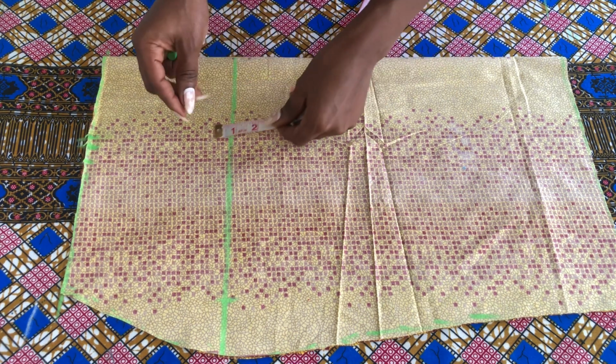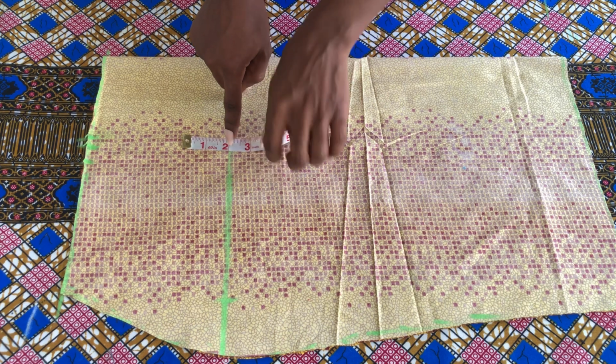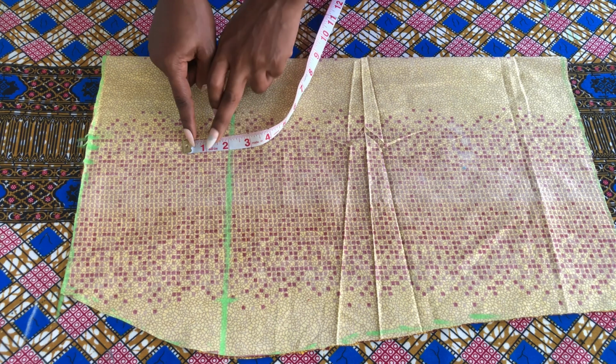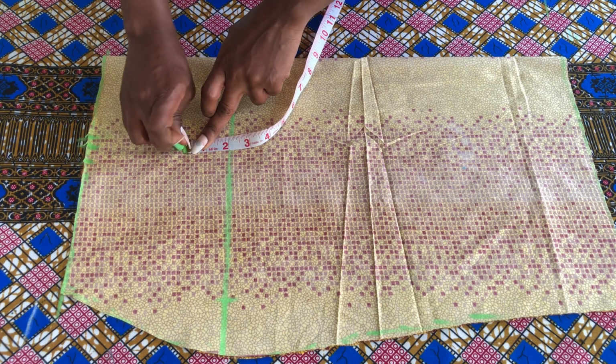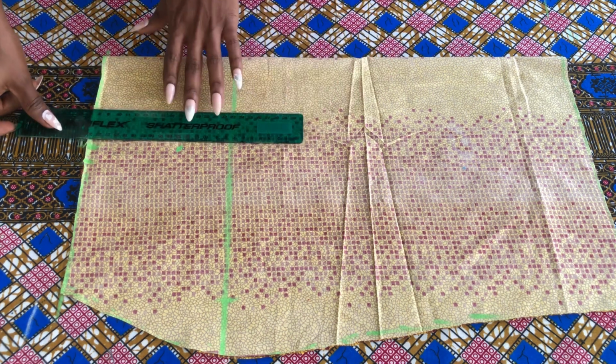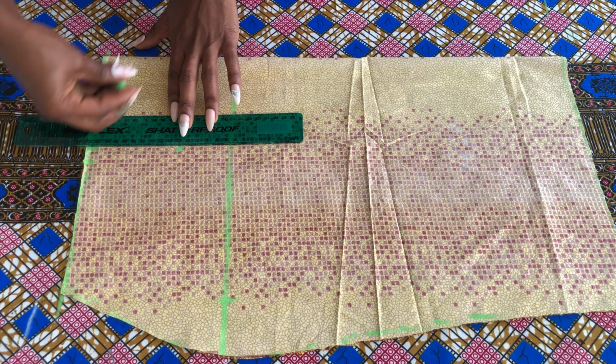So the next thing is to mark 2 inches up from the hip line upward. So that 2 inches, that point is where the dart is going to end. So it's just like 2 inches upward from the hip line.